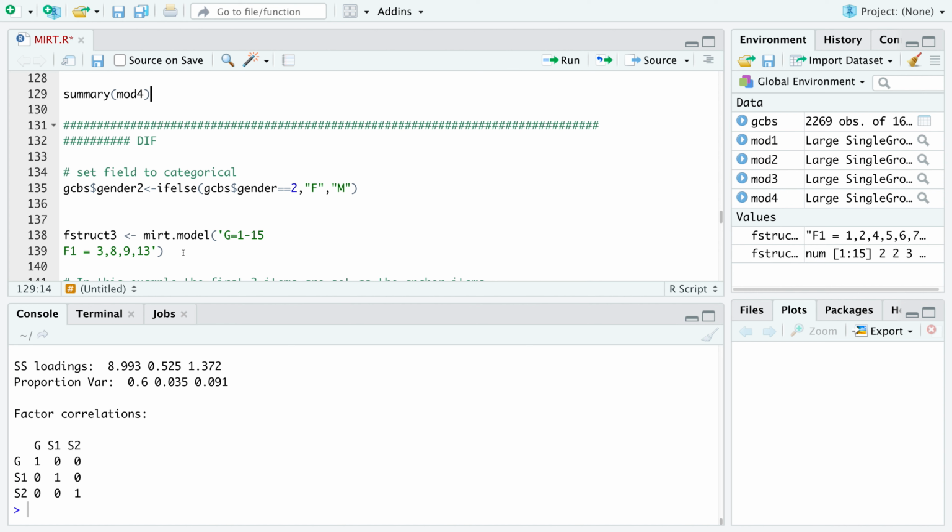So let's consider another famous example. This is often used in a couple of textbooks I've seen: a math test of word problems, and one of the word problems uses some sort of baseball reference. Let's say you have international versus non-international as your grouping variable, and you're testing students in the United States.